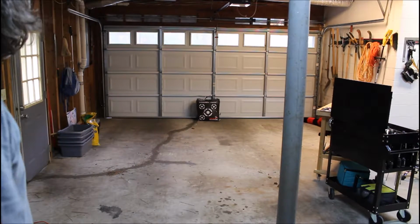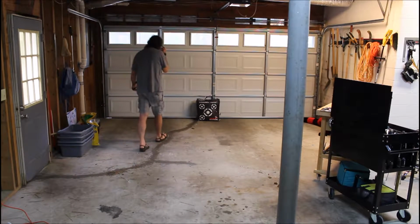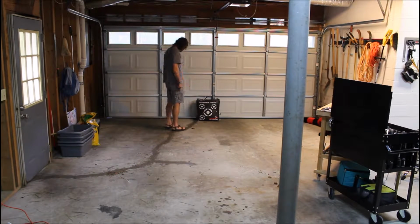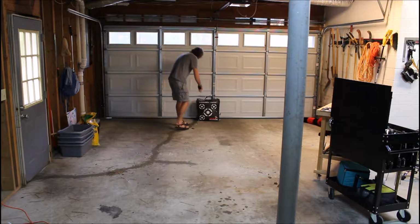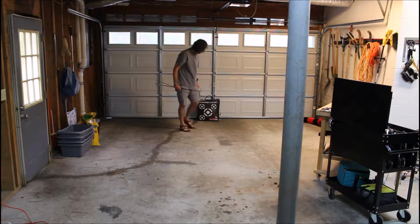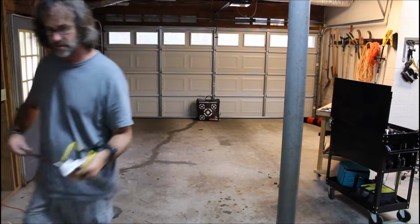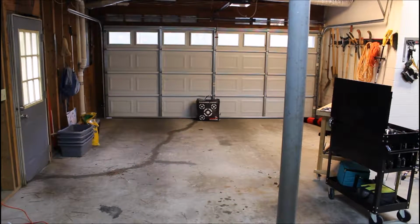It's better. They're still all high, so how can that be? So let's try another aiming point. Why don't we? Alright, you little thingy's laying right there.